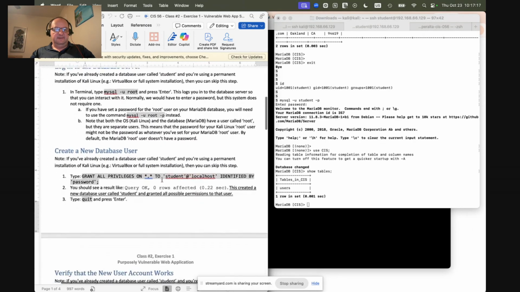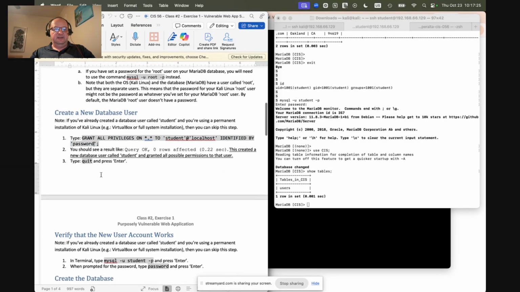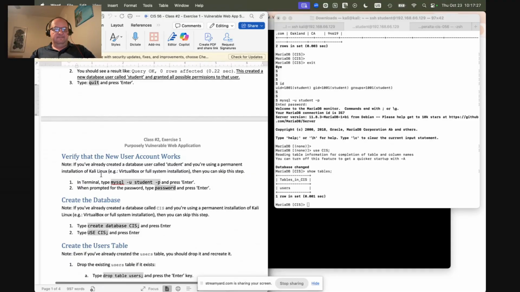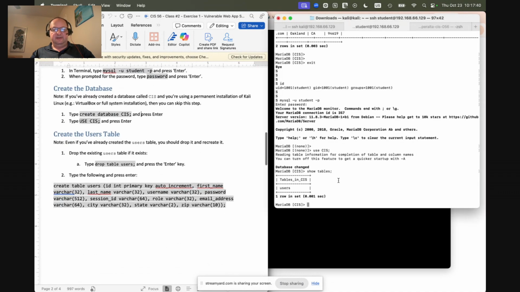I can log in as root, of course, with root -p, but I don't need to do that. I already have this from last time, so I don't need to do it again. I need to create the CIS database, but I already have it created, so I'm going to drop it first.